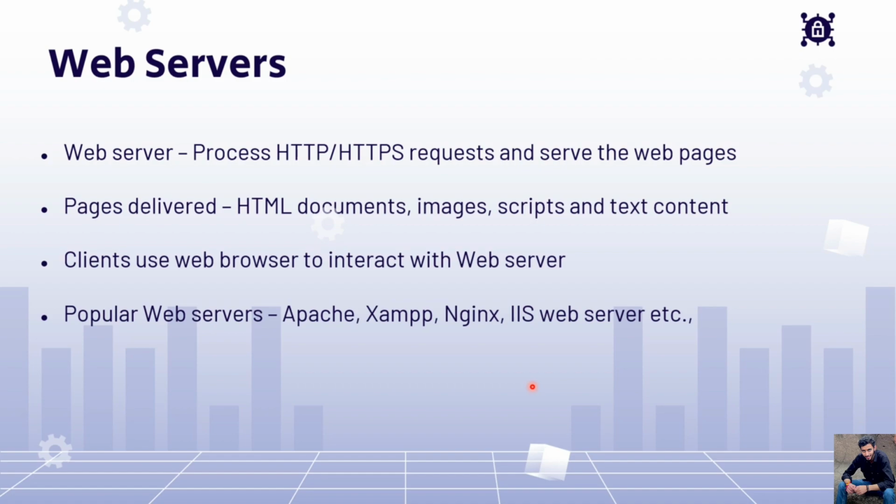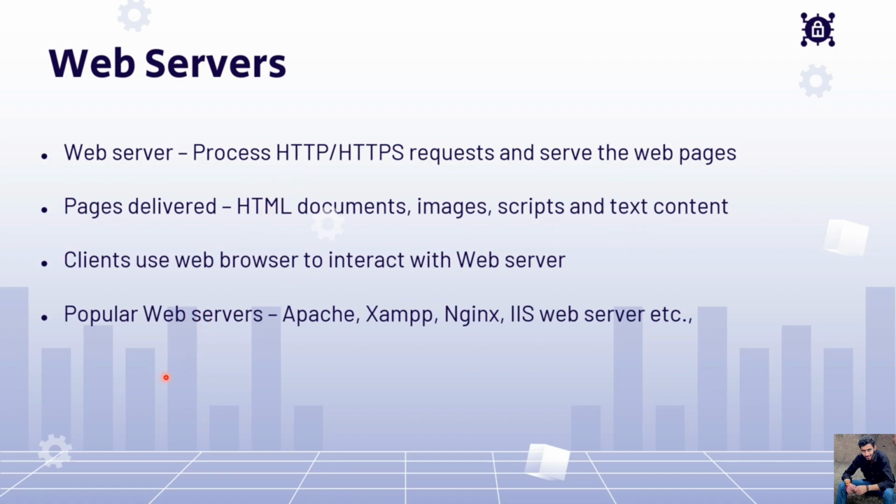A web server is a computing system, right? It runs on a server OS to process HTTP and HTTPS requests and serve web pages. The pages delivered are HTML documents, which include images and scripts in addition to text content. Right? So the client uses a web browser to interact with the web server.